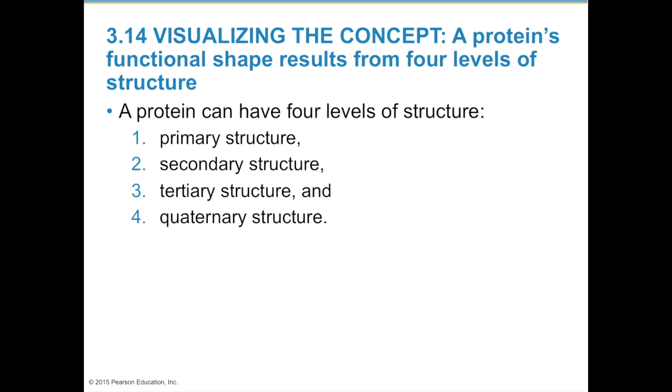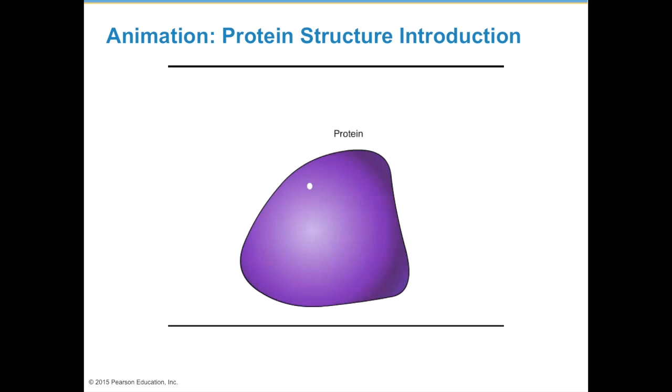We can dissect the overall shape of a protein. You have a primary, secondary, tertiary, and quaternary structure. Proteins with more than one polypeptide chain have a fourth level, quaternary structure, and we're going to take a look at those. Now, there are some videos. I'm not really going to have you guys sit with me to watch the videos, but we'll look at a couple of them, maybe the first introductory ones.